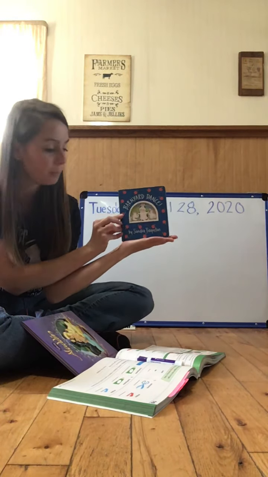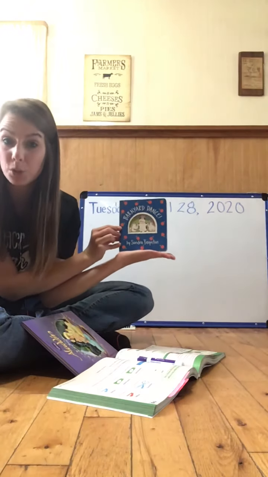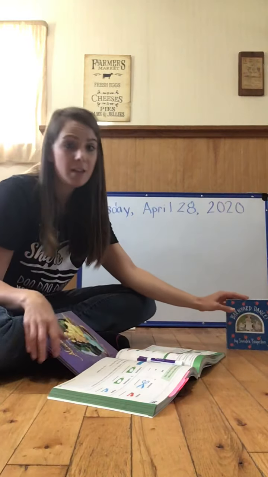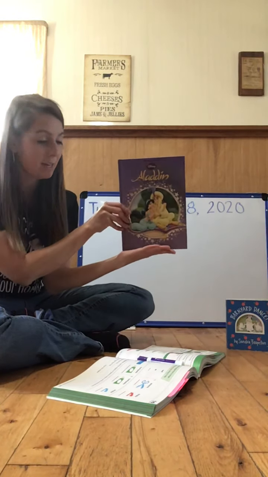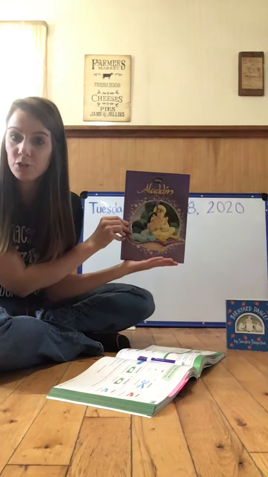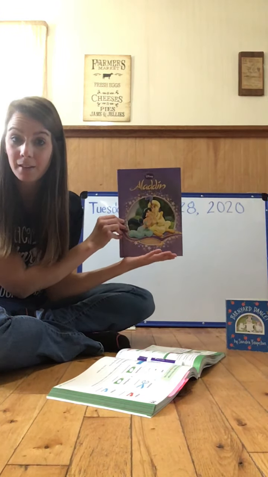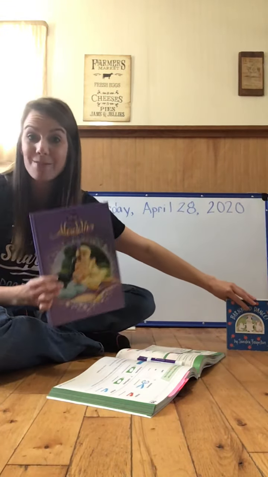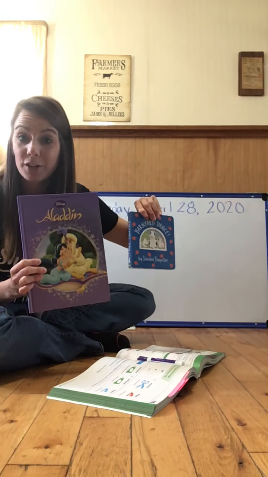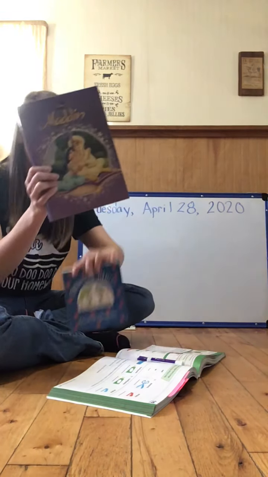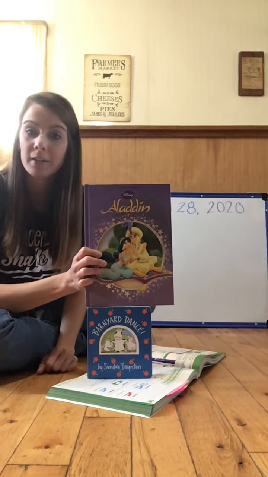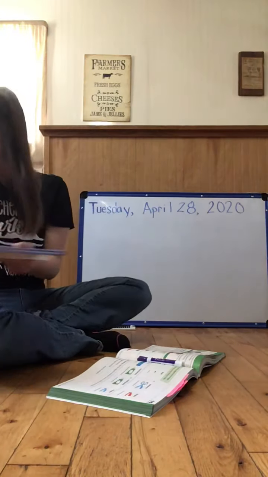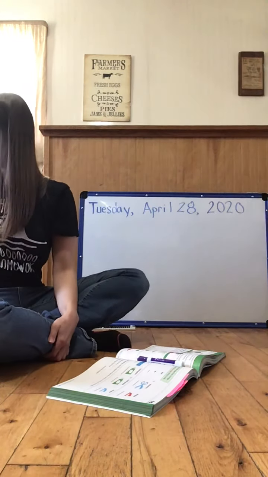This Barnyard Dance book, it's a little bit shorter than my hand, isn't it? Now, I'm going to set this down. And then I'm going to put this on my hand. Look at the Aladdin book. Is it shorter or longer than my hand? Let's see. It's longer. So I know that this Aladdin book is longer than the Barnyard Dance book, isn't it? Now, if I were to go like this to double check, yep, Aladdin is way longer than the Barnyard Dance book.